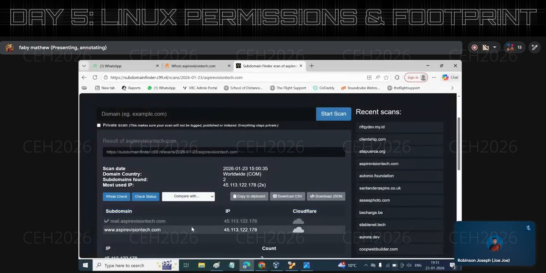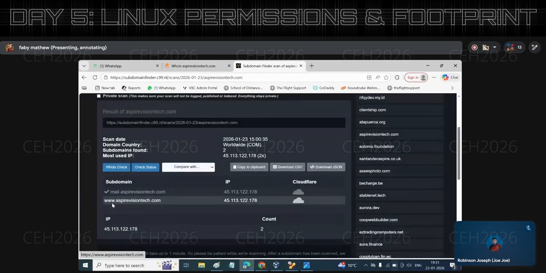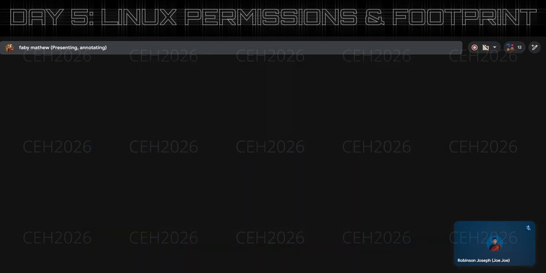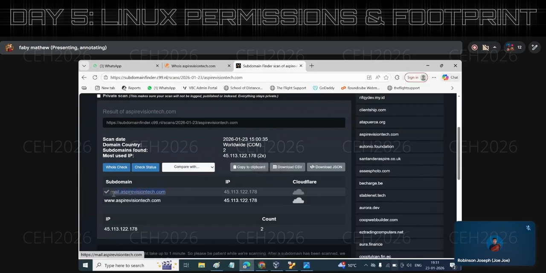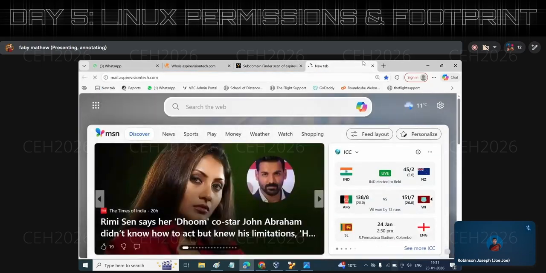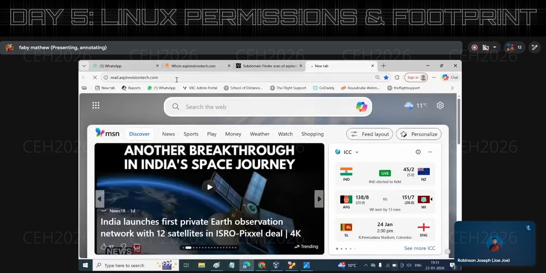First is mail.aspirevisiontech.com. The second one is www.aspirevisiontech.com. This first one, I think, is running for the mail server, and the other is the main domain name by which they are running the website. For both, the IP address is the same. If I copy this domain name from here, it will not run because it is only used for the mail server. It is not providing any web page to me.